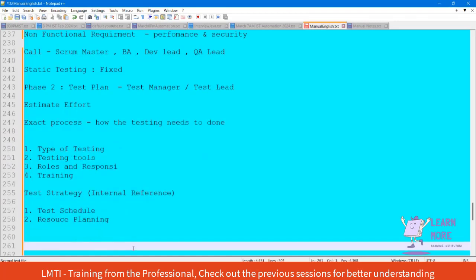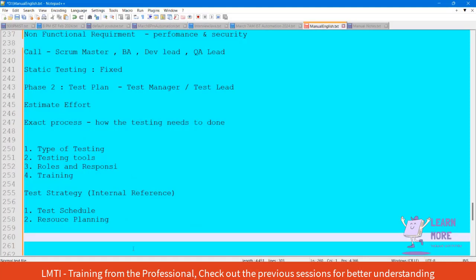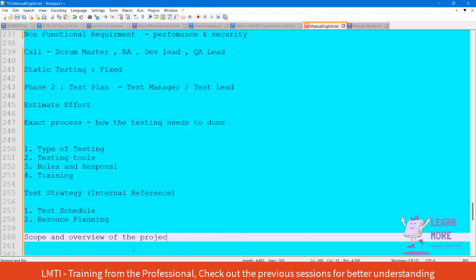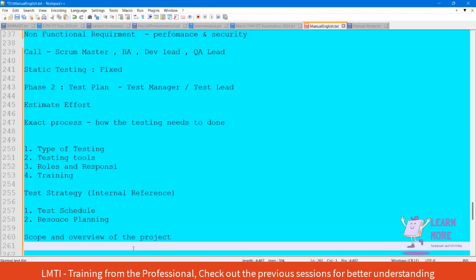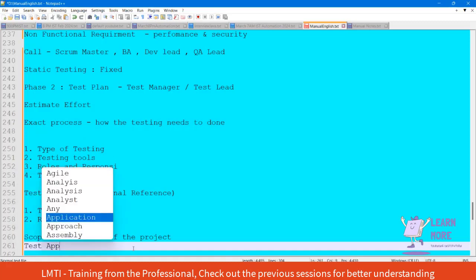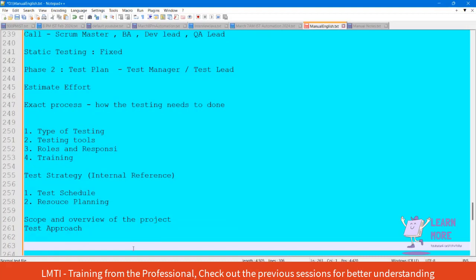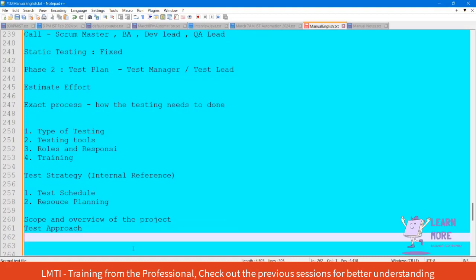The test schedule, in the sense, we will be highlighting a few points, like what the scope and overview of the project is. Then we will mention the test approach, whether we are going to follow the waterfall model or the agile model, and what tools we are going to use.